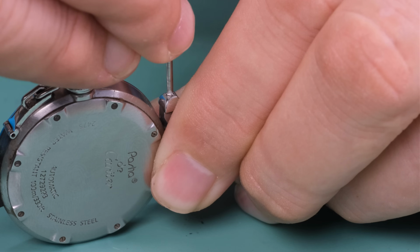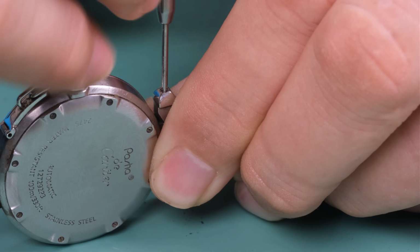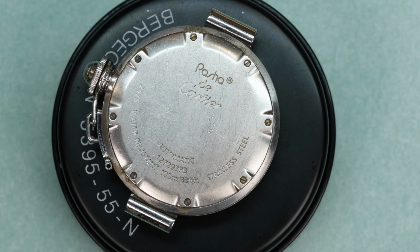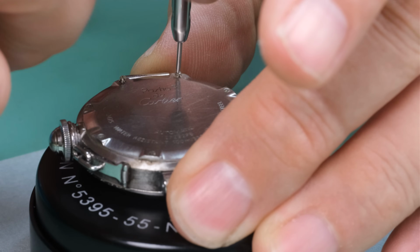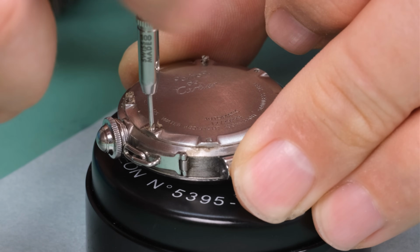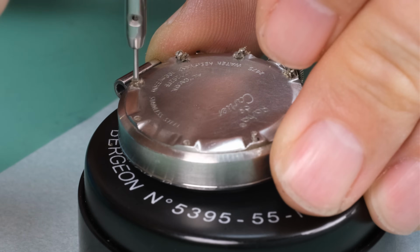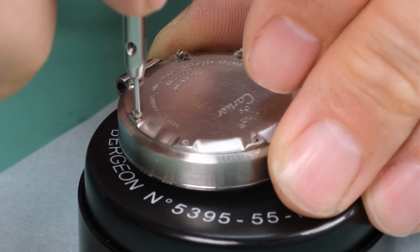It's definitely been a while since the watch was cleaned. A bit of gunk here and there, but not too bad. At least in the bracelet, that is. A bit worse in these screws on the case back. That is some DNA right there. That's all going to be cleaned off, obviously.